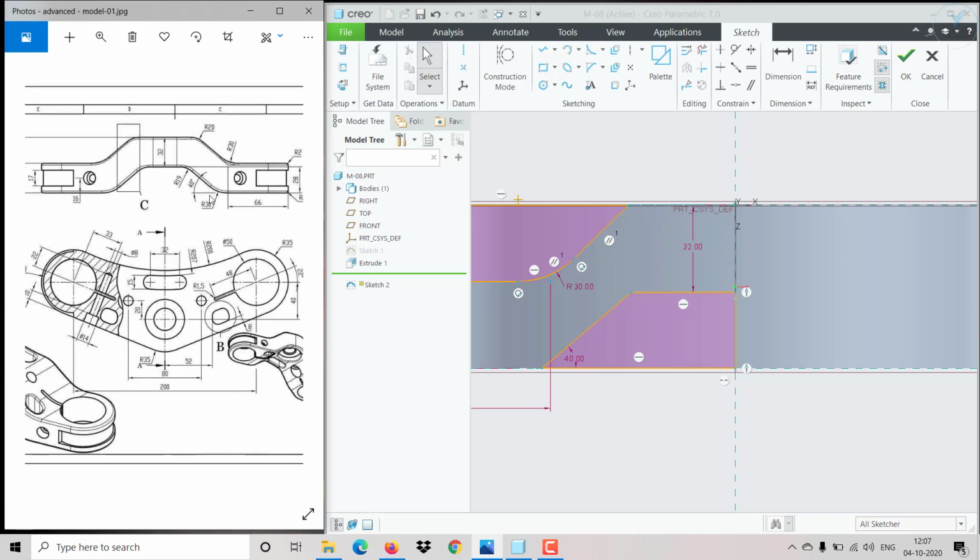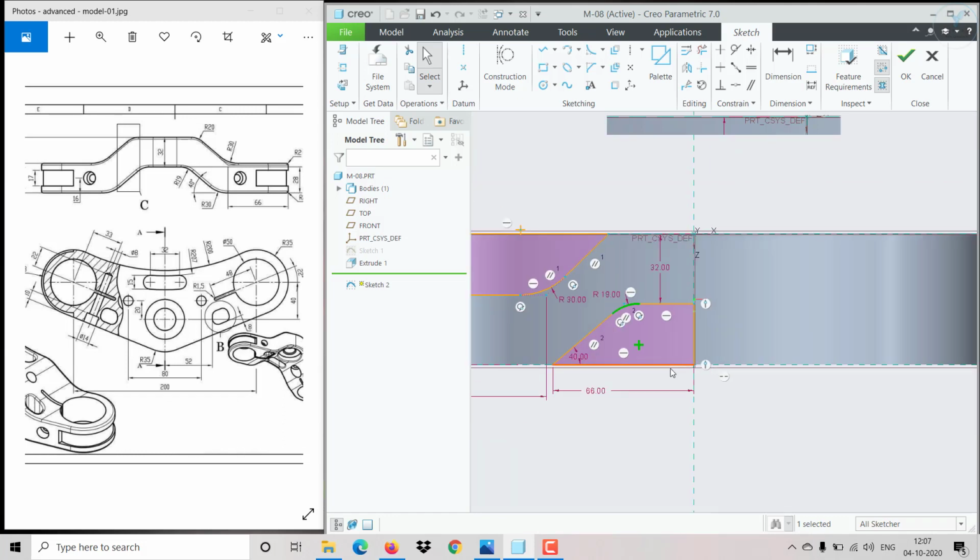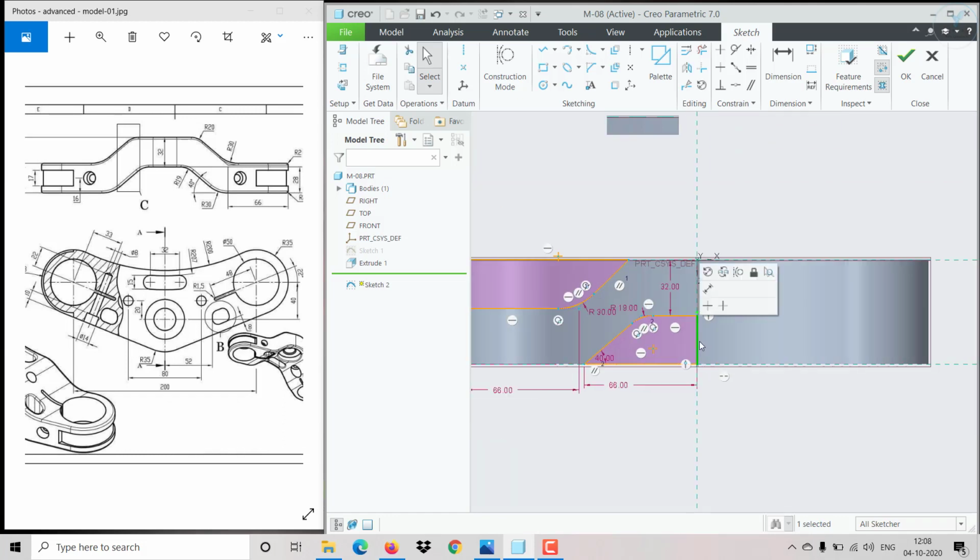Okay, so we can give fillet. After that the fillet ends at 66 only. So now I just end it at the total distance itself, 66, like that. So we need to make a fillet over here having 19 radius, so select here and here, fillet will form, select that and give radius as 19, fine. So this line you can delete it off.